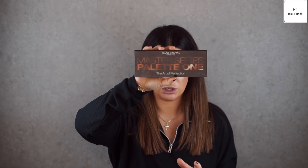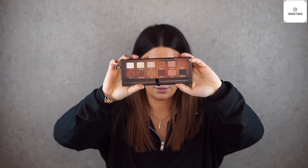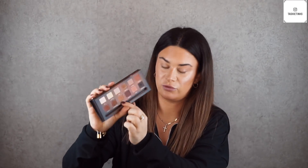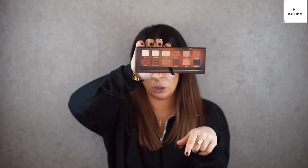For eyeshadow she uses a Morphe powder — she describes the color as a clay color and then a darker purply-brown. I don't have the Jaclyn Hill palette she uses, so I'm going to use the Blank Canvas Cosmetics Master Series Palette — I really love this palette. I'm going to use the shade Forza for the clay color, and probably Coco or Downtown as the darker shade, depending on how dark hers looks when she applies it.